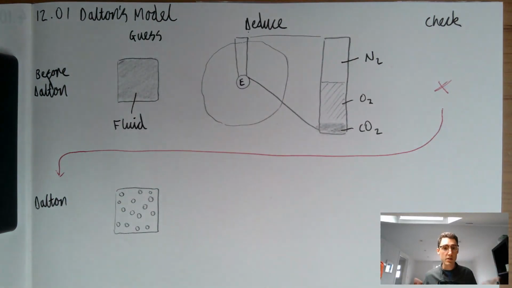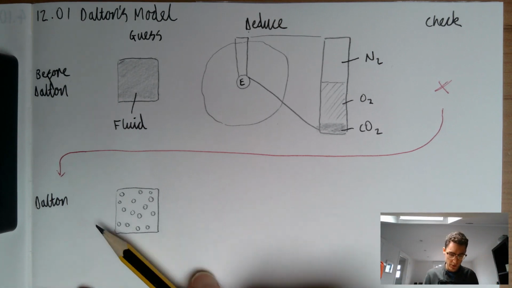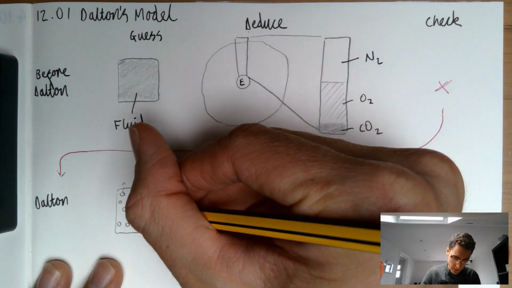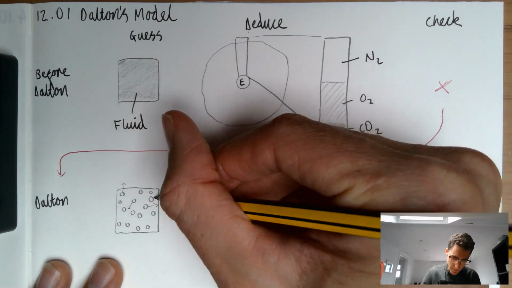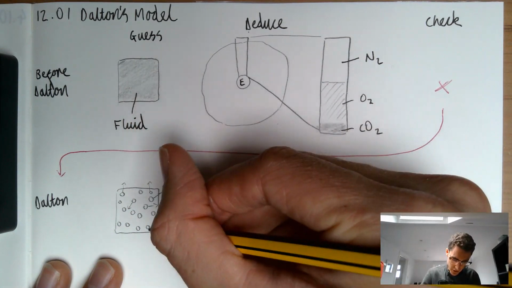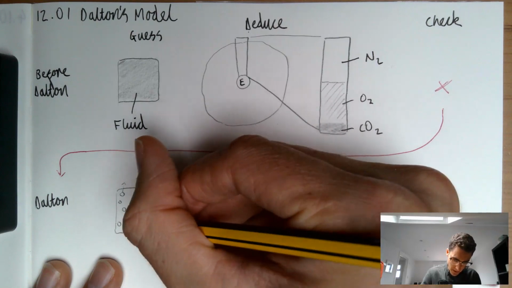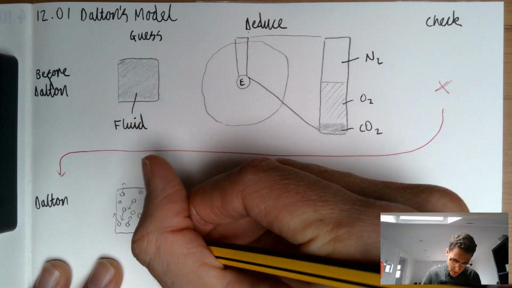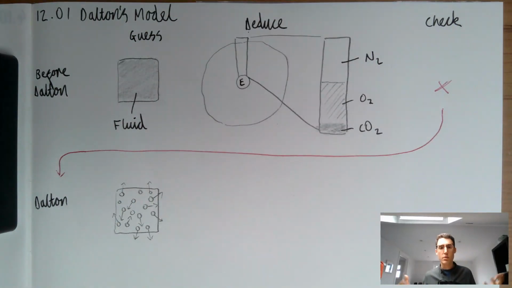got a pure substance, what that's made up of is identical little particles, and really they should all have been the same size. And if you want, you can add the arrows and stuff. That's more of a physics thing really, but you can add the arrows in random directions to show that motion, and you can revisit some of the particle model stuff that they did earlier on at school, and so on.